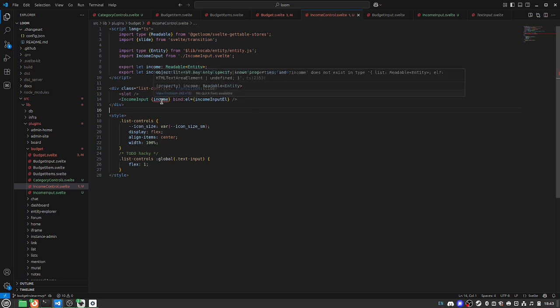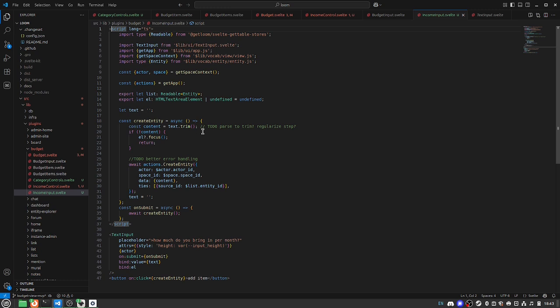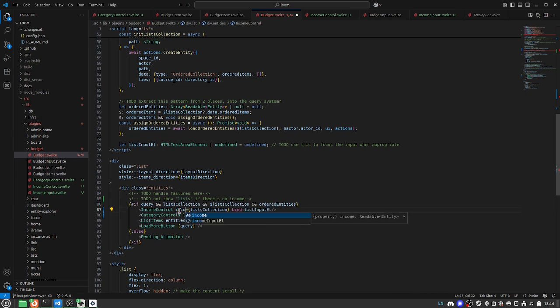Okay, so the error here that we're seeing is basically because we copied and pasted a bunch of stuff. Income input is expecting a variable, like an input variable, still list, not income. So I'll just cut in and fix that real quick. Should we export list income? There we go. Oh, of course we need to put it right here. Okay, so let me say income.